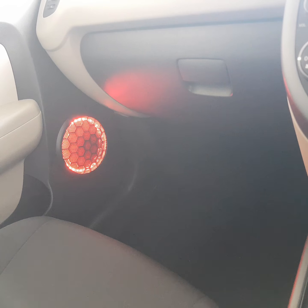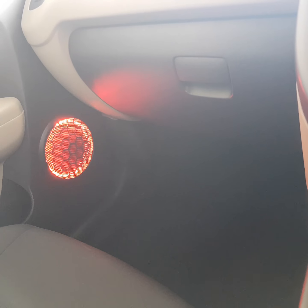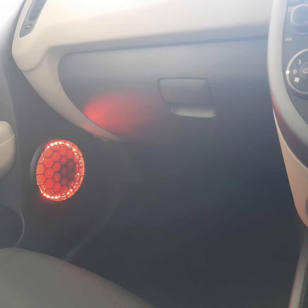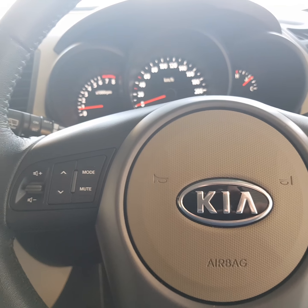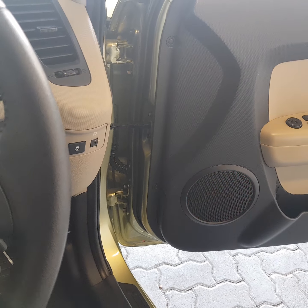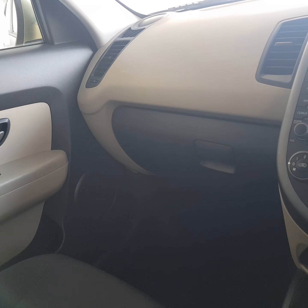The cool feature about this car — as you can see, the speaker is pulsing. You've got a setting to either be on full time, go to a mood rating, bop to the music, or you can turn it off as well. So basically that just gives you the soul of the car. And as I said it does come with premium sound — a little bit of something different. They are a very funky little car.